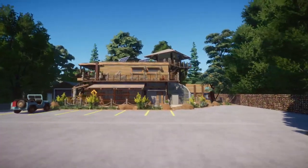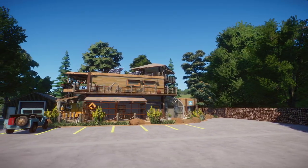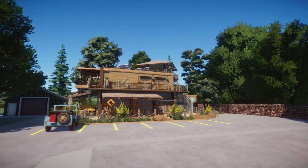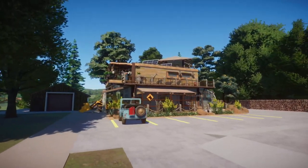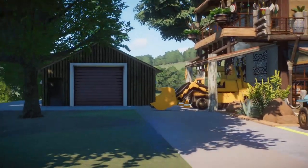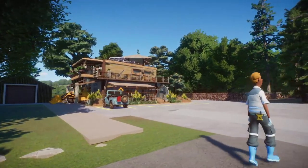I did not build this. This was built by Mr. SDN Wolf for Suyana, I believe it was. You know, he did put this in Suyana. I made a little bit of changes to it, like adding in a maintenance shed and stuff like that back there. But I just wanted to go ahead and throw in an awesome little SDN Wolf build there.